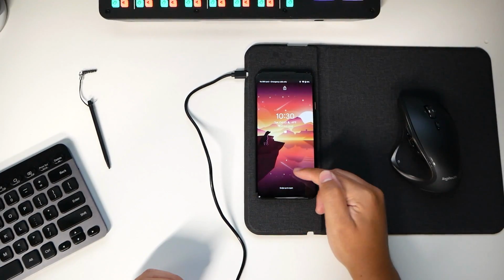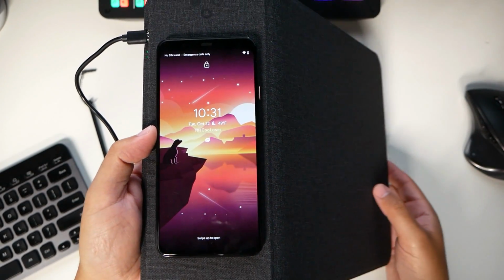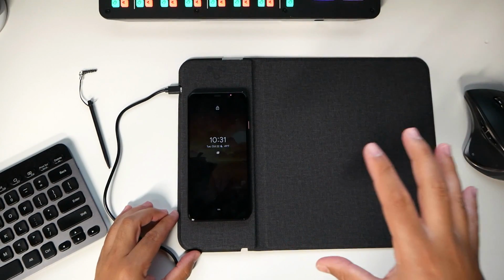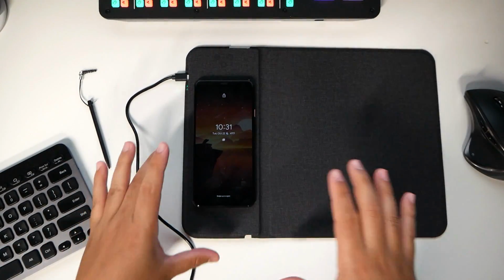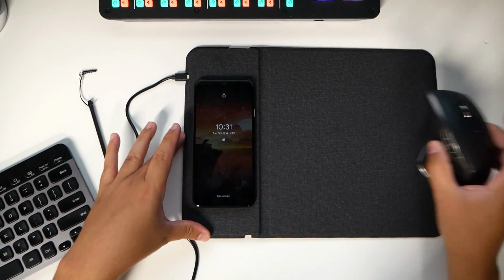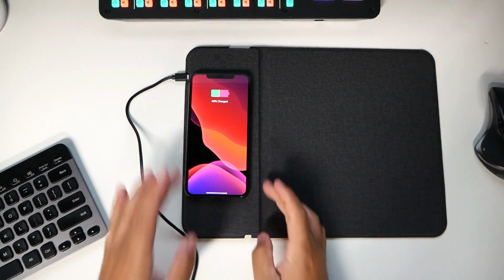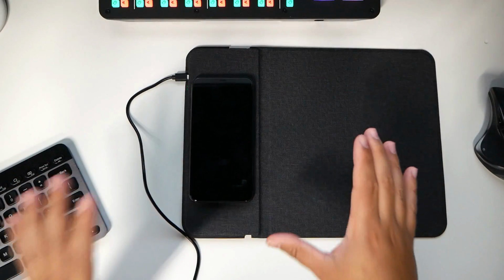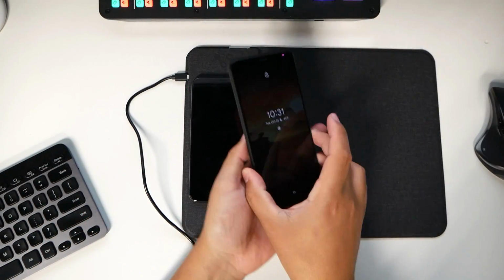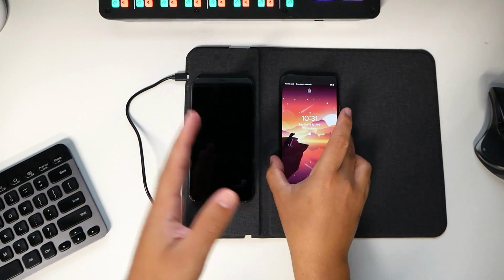Okay, we're at 15%. So that's what happened, 15% charging through my computer. It could be a slower trickle charging it. If you have a fast charger brick, it'll charge obviously faster if your phone supports it as well. Let me take this off. The iPhone 11 Pro, right on there. These have a lot of big batteries, so different phones will charge at different rates because they have bigger batteries. 15% of charge on here could have been like 25% for another phone, if you get what I'm trying to say.